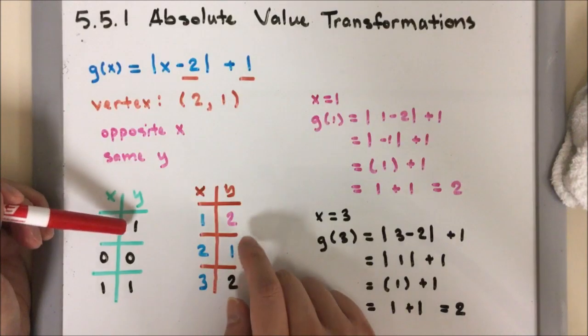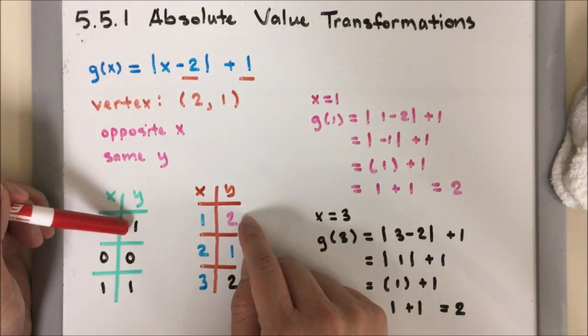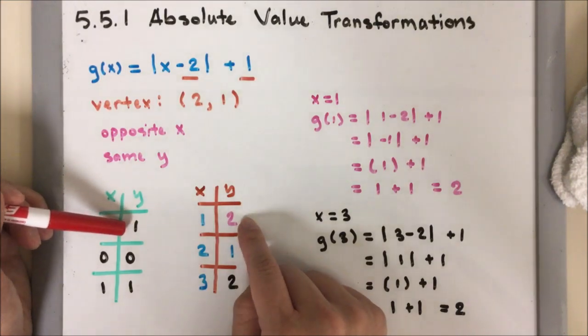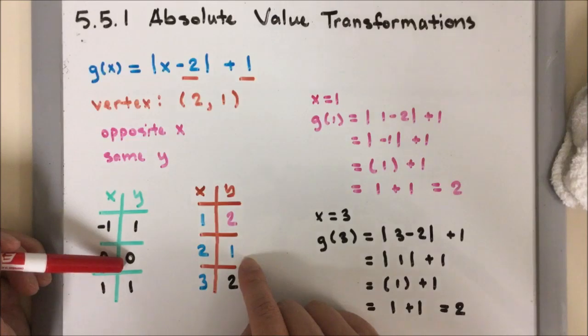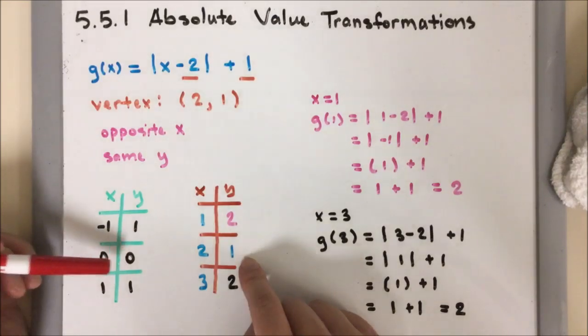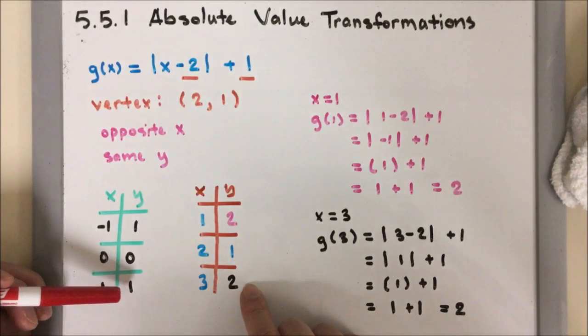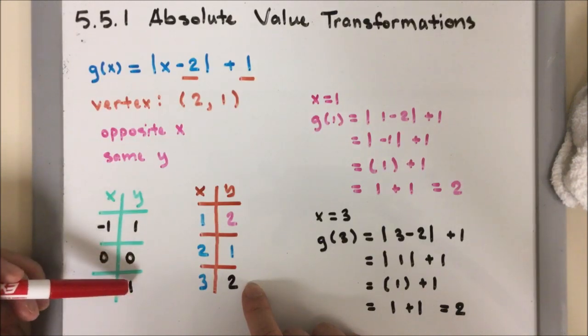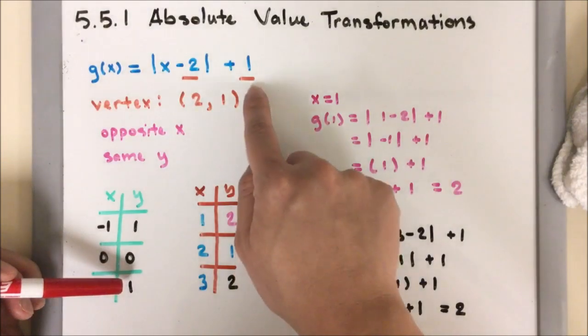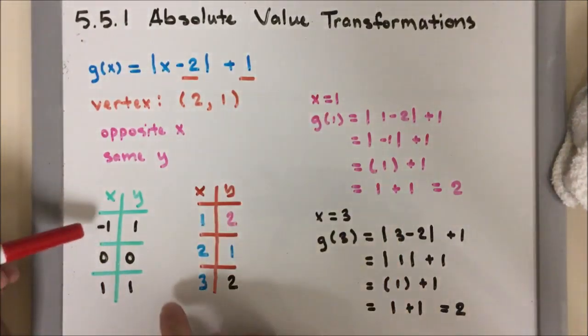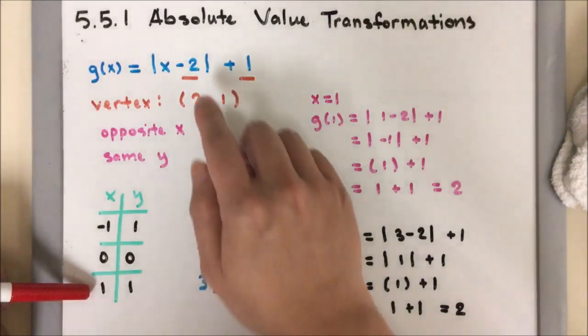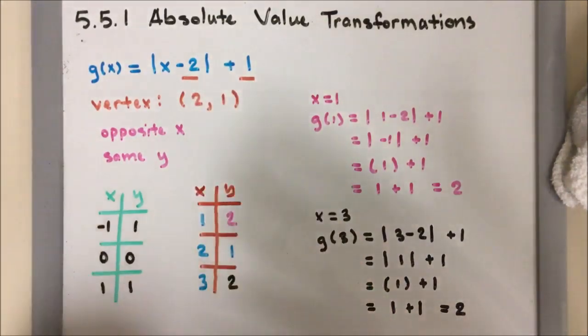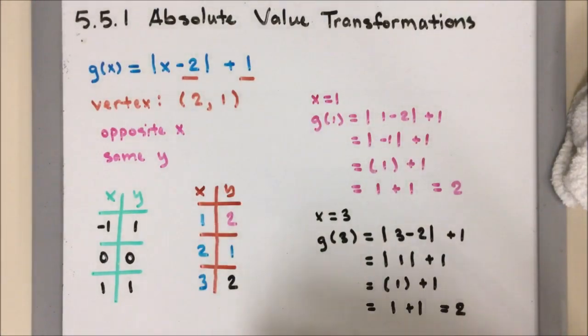Now let's look at the y values. So comparing these 2 points, these two y values, it went from 1 to 2, so it increased by 1. Let's go to the next one. From 0 to 1, it increased by 1 again. So let's look at the next one. It went from 1 to 2, so it also increased by 1. So if we look at the relationship, all the y values increase by 1. That's the same number as we have here, plus 1. While the x value increased by 2, it doesn't seem to be matching up with minus 2. But once you see the graph, you'll see how it changed.